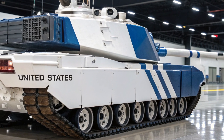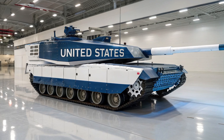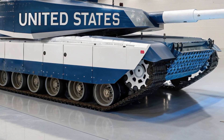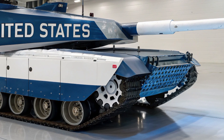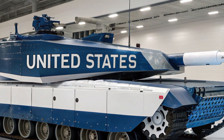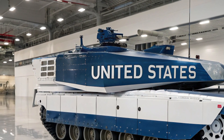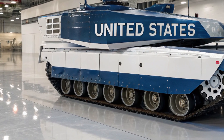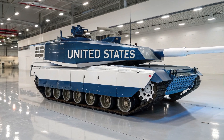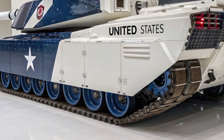From the first glance, the M99 Thunderstrike looks like something out of a science fiction movie. Its low, angular design reduces radar signature, while its composite reactive armor gleams with cutting-edge protection systems capable of withstanding everything from rocket-propelled grenades to armor-piercing fin-stabilized discarding sabot rounds. Unlike older tanks that relied on sheer thickness of steel, the Thunderstrike incorporates nano-ceramic layers, smart reactive tiles, and even an active electromagnetic shield. In many ways, this tank doesn't just absorb damage — it actively deflects it, making it one of the hardest targets to destroy on the battlefield.